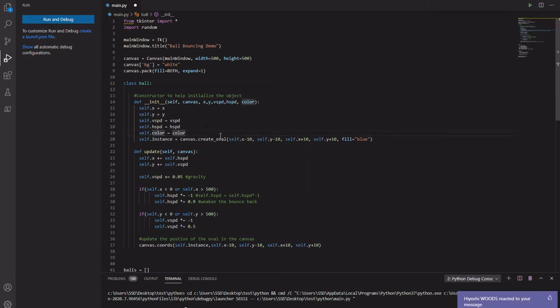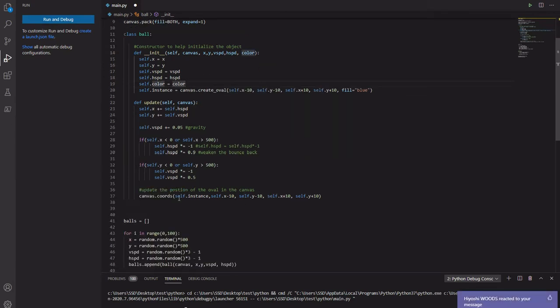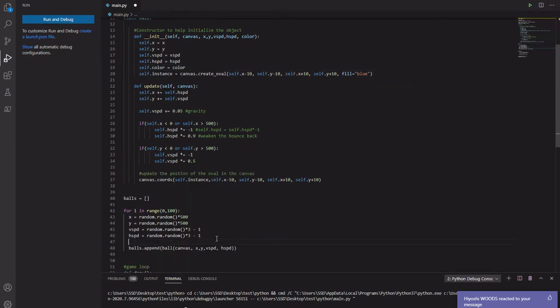After I've done that, I need to now generate a random color. Now to generate a random color, there's a catch to it. The canvas here, when you create the oval, accepts a string, a hex string. So you need to generate a hex string. Now you probably don't know what a hex is, so I'll just do this for you. I'll just copy and paste the code from a Google search basically. Found one that worked for me.